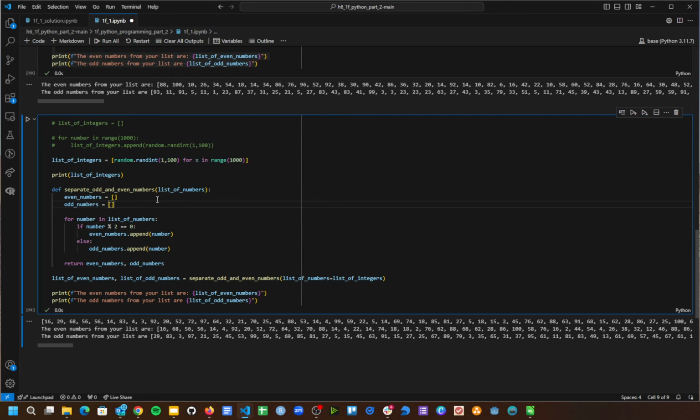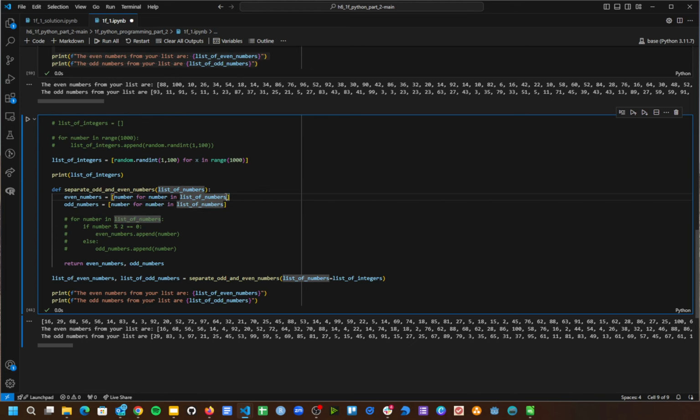Now, on to our even and odd numbers. We're not going to need all of this, so I'll comment that out second. For even numbers, this time we want to actually refer to our list of numbers. So we're going to say for number in list of numbers. First, if we just printed this, we would get every number in our list of numbers. All it says is go through every number in our list of numbers and please put that number in this new list that we're creating called even numbers. So both of these are going to start out the same.